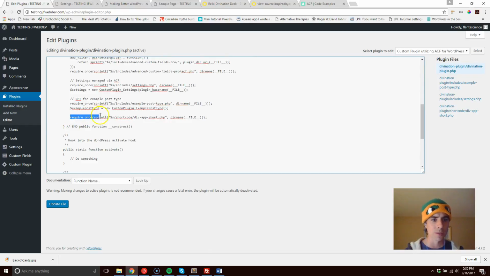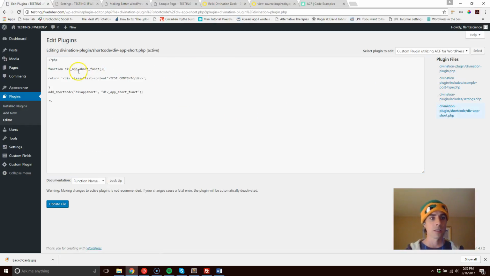So require once, printf, shortcode, div app short. So what exactly is this thing? This is a file that contains a function to create a shortcode. And that file is right here. It's very, very short. A shortcode file is short.